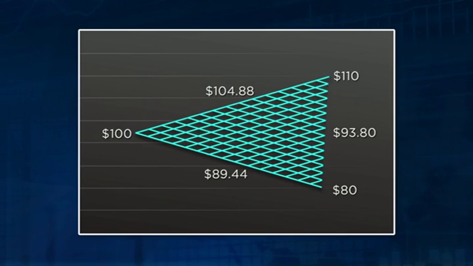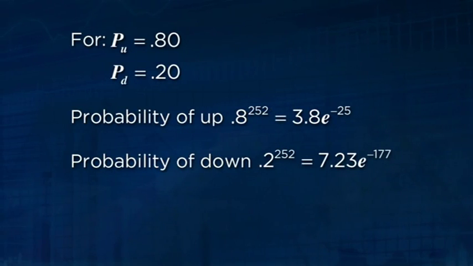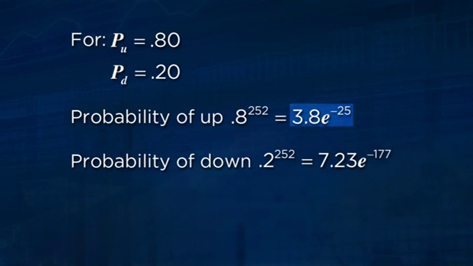With such a tree, there are many outcomes possible at the end of the year. In general, there is a probability distribution associated with the endpoints. The likelihood of the extreme values is less than in the middle. That is, there's only one way to get to the very top on the final spot. The underlying has to go up and up and up every period. If the probability of going up is 0.8 in this case, say for each day, then the likelihood of it being at the top is going to be 0.8 to the 252nd power, which is equal to 3.8 times e to the negative 25th. That's 24 zeros after the decimal point before we get to the 3. So e to the negative 25th, scientific notation.